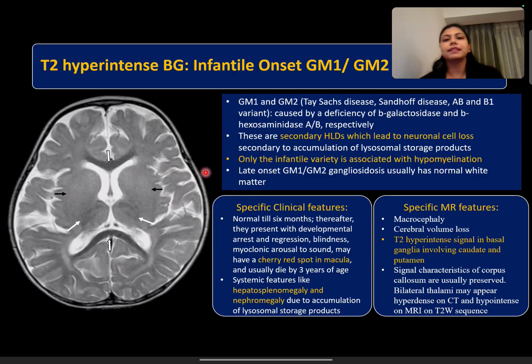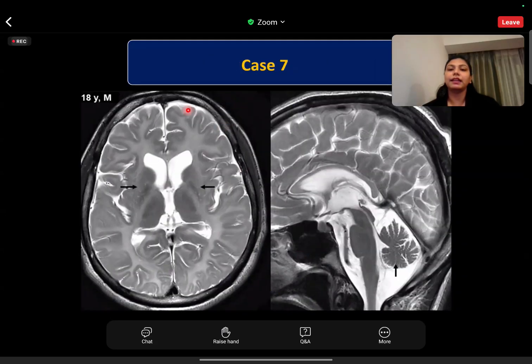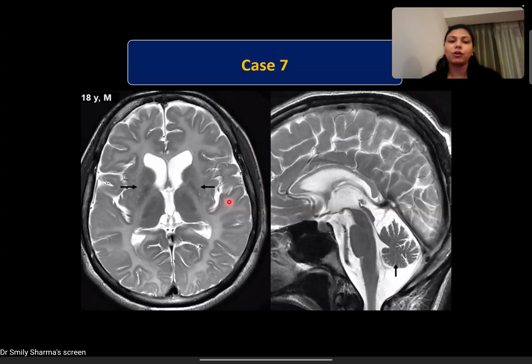Then there is another pattern in which there is diffuse hypomyelination, and then what do you see? So this is basal ganglia, and what peculiar feature do you see in the basal ganglia? That will actually clinch the diagnosis. These patients usually present with dystonias apart from the features of hypomyelinating leukodystrophies, and the dystonias are more predominant as compared to the other features.